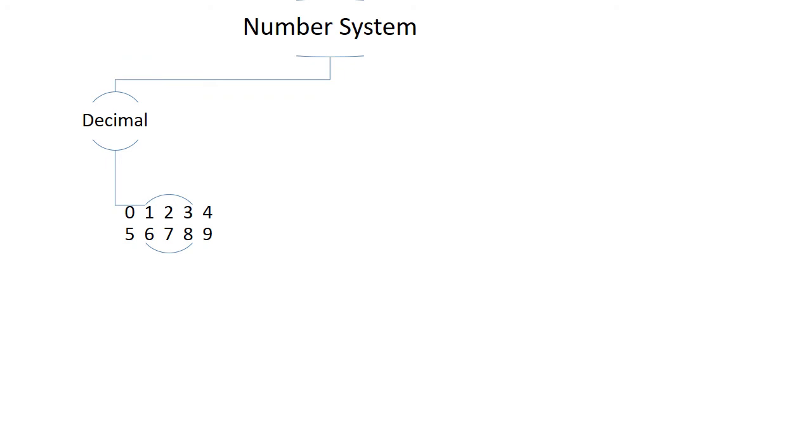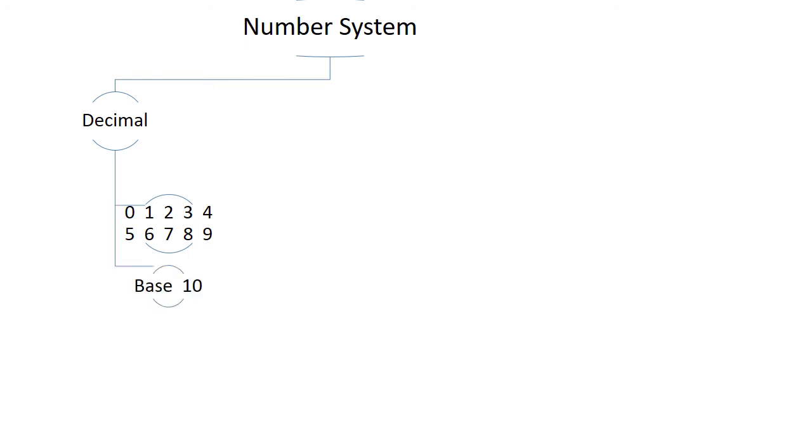Now, if you are not representing the base, and I simply write 10 and leave, then what is the value of it? In order to understand the value of that number, you need to understand which number system it belongs to. So we use the concept of base. In decimal, there are 10 digits, so the base of decimal is 10.